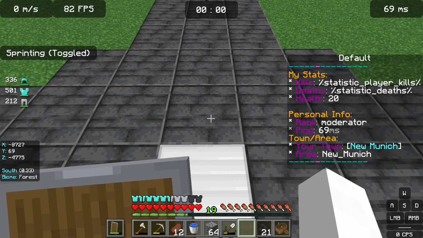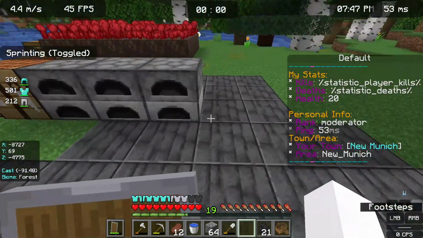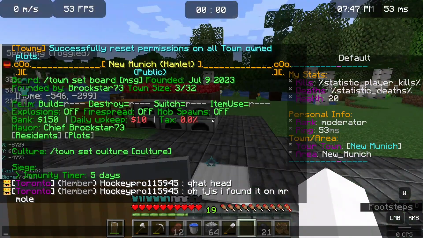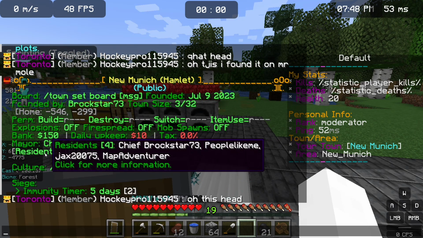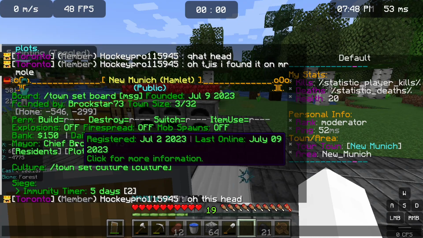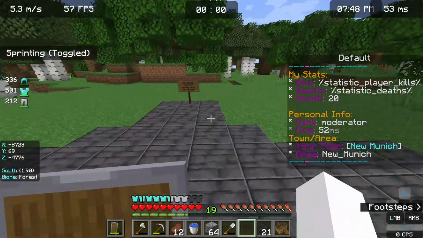Okay, the mining trip was a success. I've done some off-camera mining and have actually earned enough money to make a town and claim 3 plots. Town is New Munich. Right now it is 3 plots out of 32 plots, and I've actually invited some of my friends, people like me, Jax20075, and Map Adventurer. The ultimate plan is to make a nation, but that costs 5k.